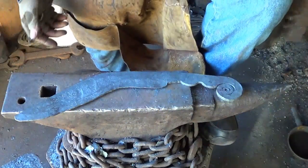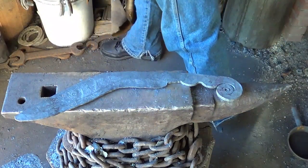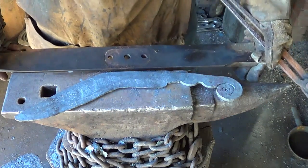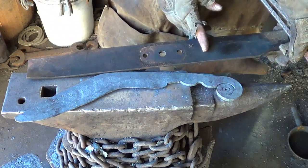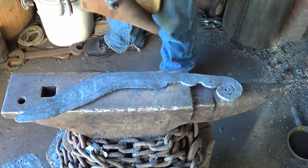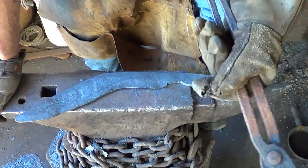This is the forging of a Kukri. I think it looks like a Kukri. I think I did okay considering. We started with that. We only used, what, this much of it? All right. Started with a lawnmower blade. Testing it shows that that steel's gonna be tough. Whether or not it holds an edge, we're gonna find out.